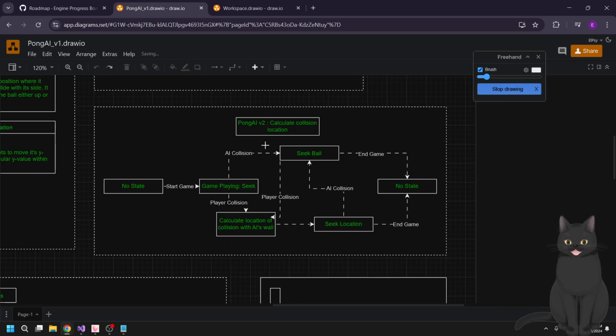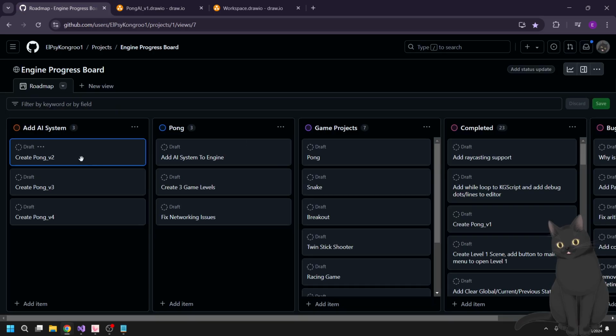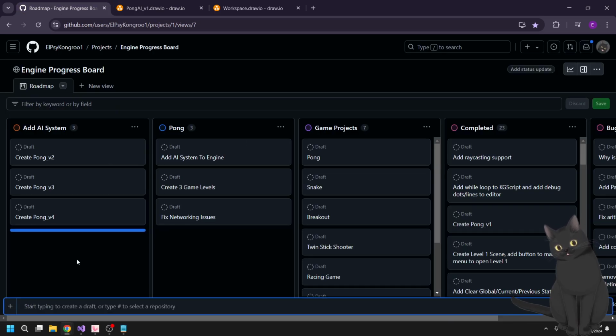Let me translate that into a list of things to do, right? So instead of just create Pong AI version 2, what we really want is: calculate seek location for AI based on raycasts.